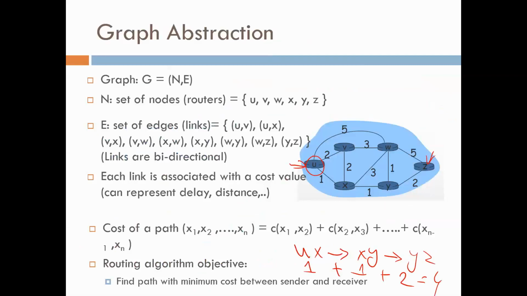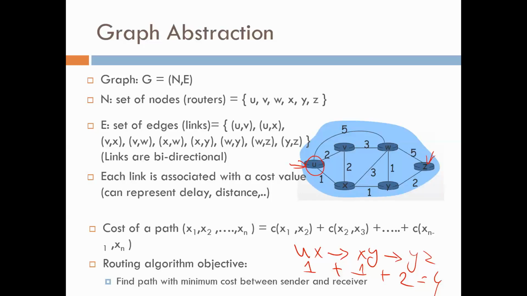Basically, we discussed that all interior gateway protocols work by abstracting the network as a graph, as we see here. And so how do we actually get from one node in this graph to the other? One way is to do something called static routing, where a network administrator manually implements a route on the routing table of a router. So for example, the network administrator would go in this figure to router U and say, in order to reach Z, the next hop would be X. And then they would go to router X and say, to reach Z, the next hop would be Y. And then they would go to Y and say, the next hop is Z.